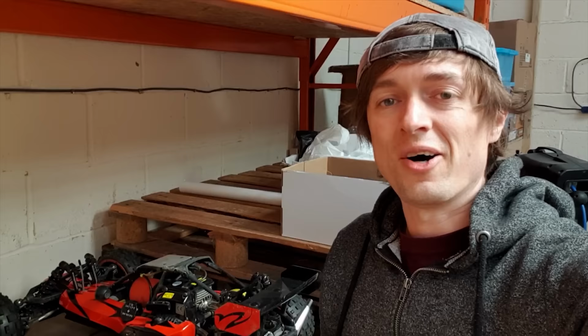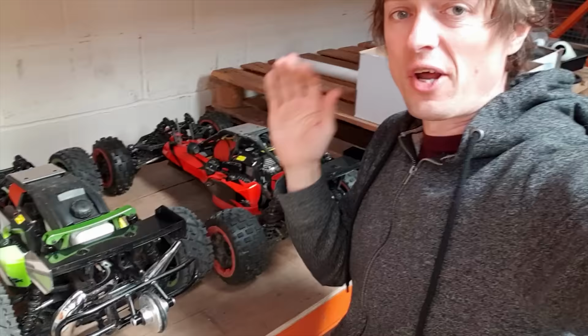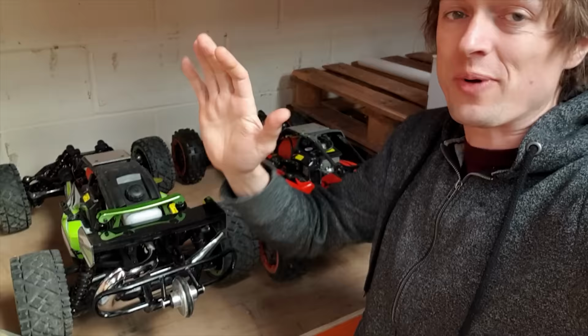All right, so which one do I recommend, the shorty or the full size one? Well, they're both a lot of fun. I mean, this one is a little bit easier to drive, the tyres seem to dig in a little bit better on the dirt, and the nose stays down more. Whilst this one here, being shorter, it pops wheelies a lot more and it's a little bit more nimble.